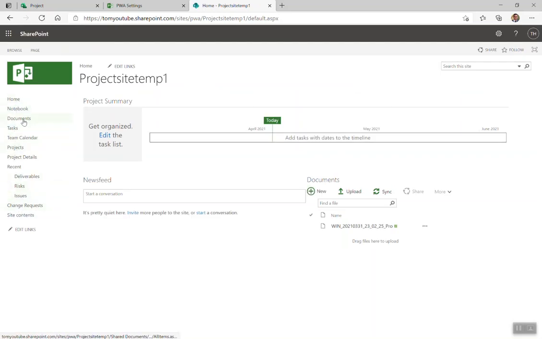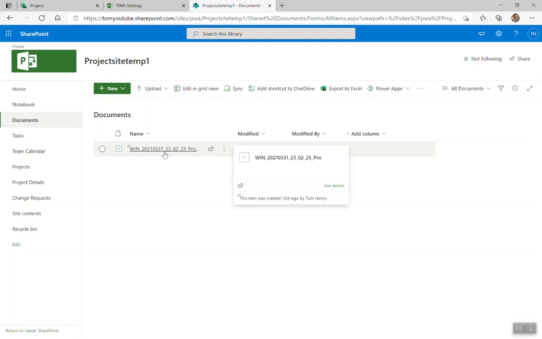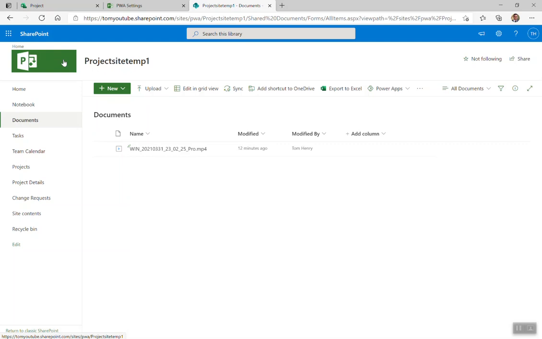I can see my document libraries. Coming back to document libraries, what you can do in here is store standardized templates. Now the reason I left this one here is because when I save this off as a site template, it's going to ask me, do you want to include the content, which would be, do you want to include the files or the issues and risk items in that project site that you've already created? If you press yes at that point, then it would save off this. I'm actually going to leave it there, save it as a template, and then say remove it. I don't want to include the content.